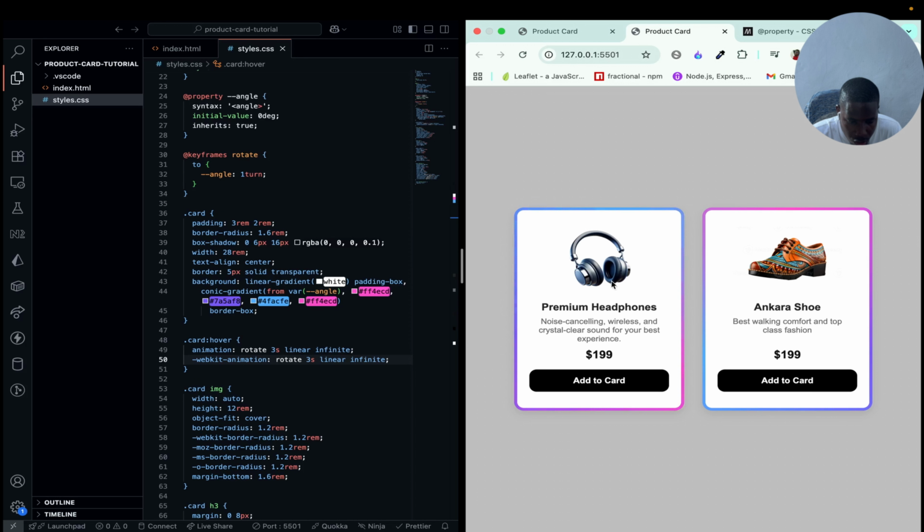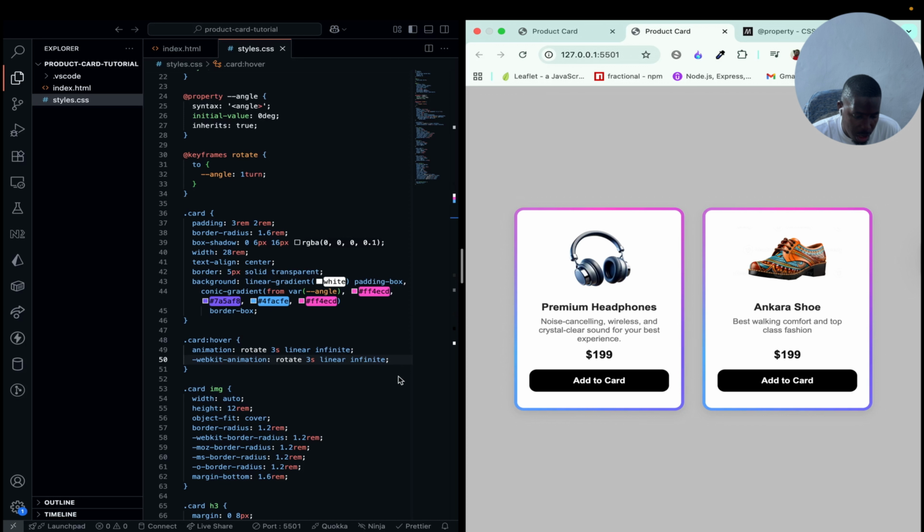But then if I go out of this, you see that it jumps back to the initial position, and then when I hover on it again, it starts to rotate, and then if I go out, it jumps back to the initial position. Now I struggled a bit to fix this, but then I saw a video from Kevin Powell, and I think he found a solution for this. So big ups to him. I would add a link to the video on the chat also, so you can also look at that.